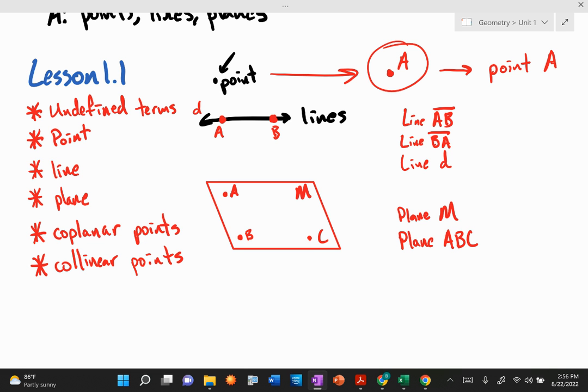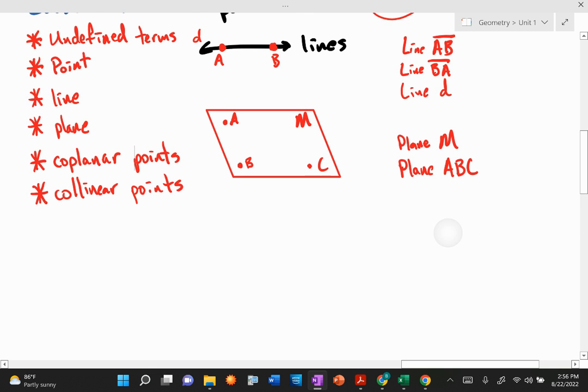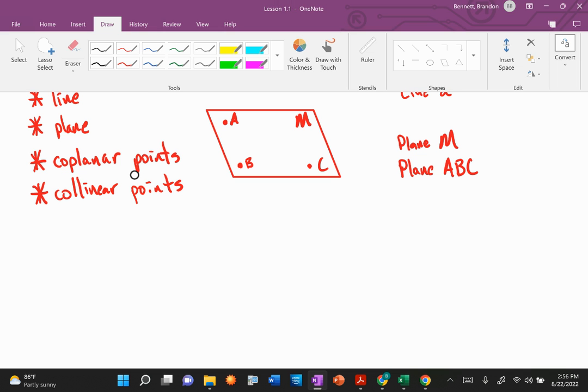Yeah, okay, same thing. So these are points that share a plane. You have coplanar and collinear. You good? Okay.